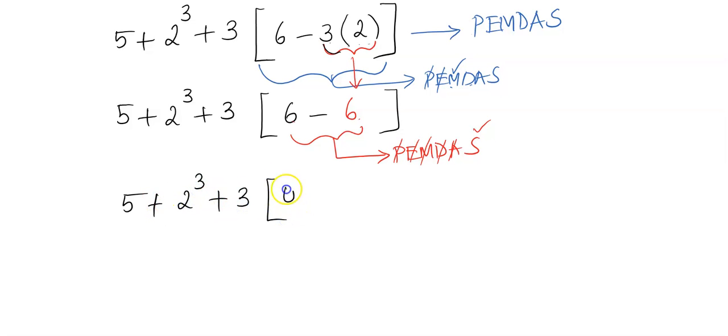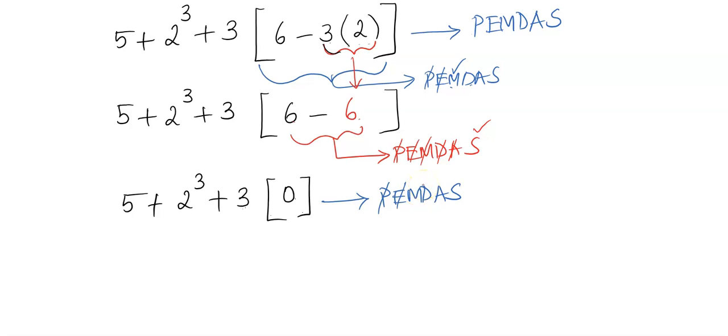Don't be in a rush, because if we did it in a rush, we would skip out on the steps, and we're still learning. When you get really comfortable, then you can move fast. Okay. All right, so we took care of this. 6 minus 6 is 0. Just because it's a 0, don't just ignore it. You have to write it there, and again, you can't drop the bracket, because if you drop the bracket, it would become 30. Right? So we got that. Now back to the blue PEMDAS. The red PEMDAS was what happened inside the parentheses, right? So back to the whole problem PEMDAS. So there is no P because this bracket serves as parentheses.